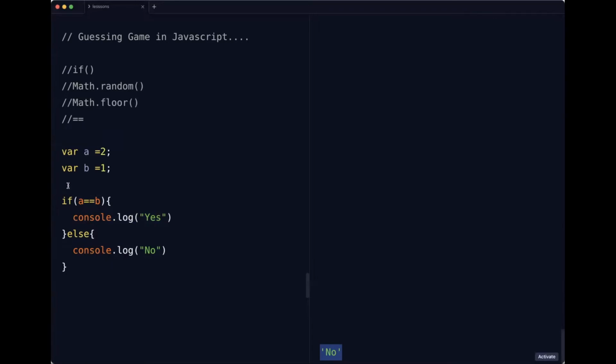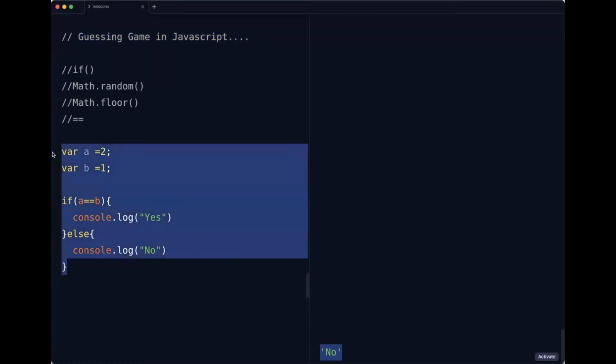So I think you put this one at the back of your head so that when we tackle our problem for the day, which is the guessing game in JavaScript, we'll be needing the if statement, and of course you know how to use it, right? Okay, that's fine. So I can just take off this one.